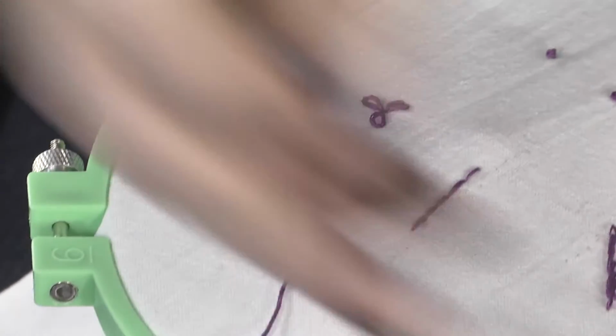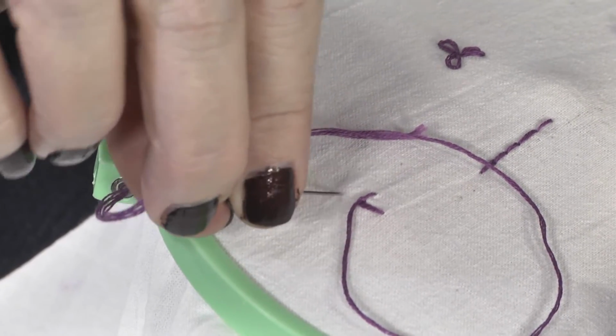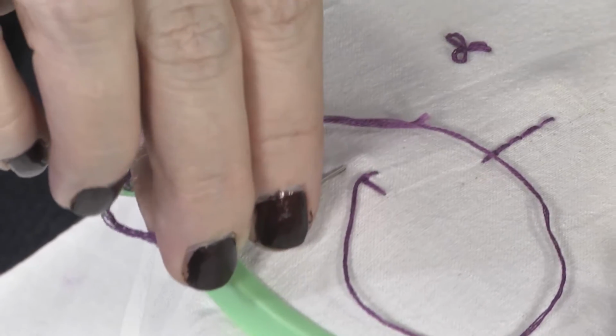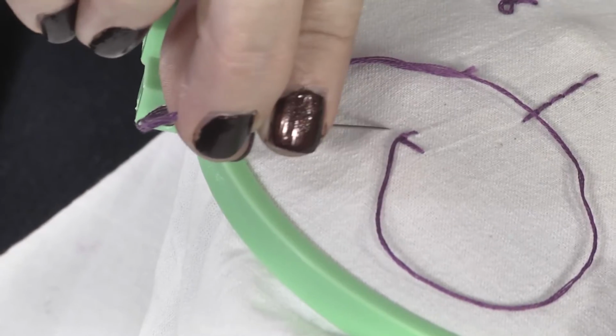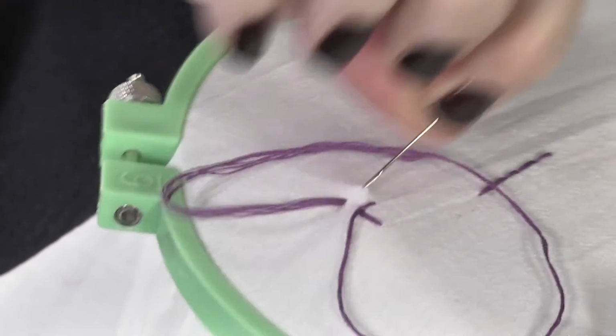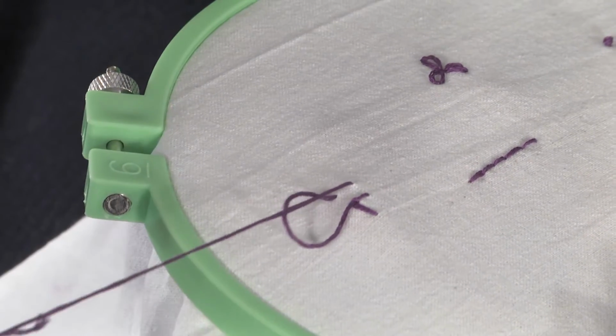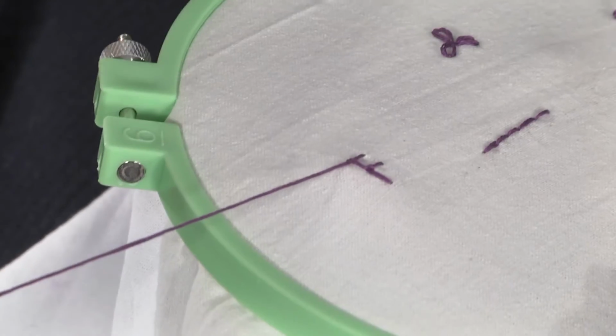So we're going to go all the way around, make a circle, and then come over as far as you want to and poke it in, and then as far down as you want to go, and we're going to push that stitch out, just like that. And then as the stitch is making, we're going to pull the thread up, and it's going to wrap around the top.